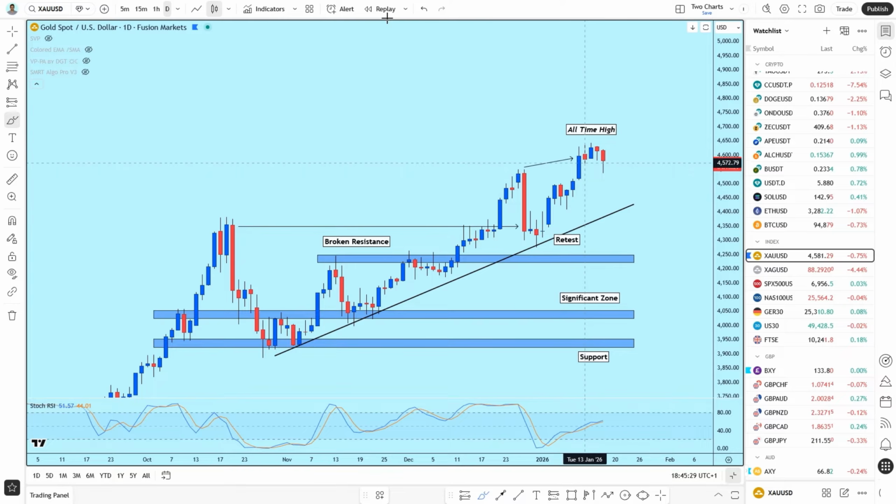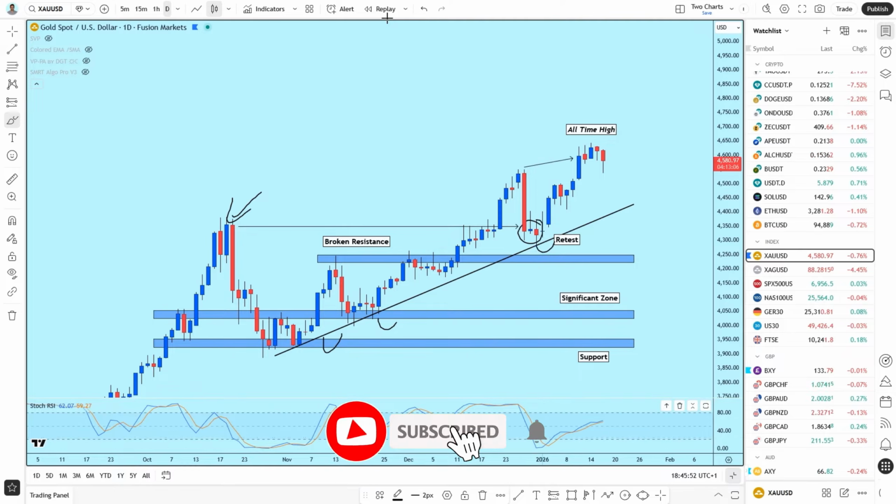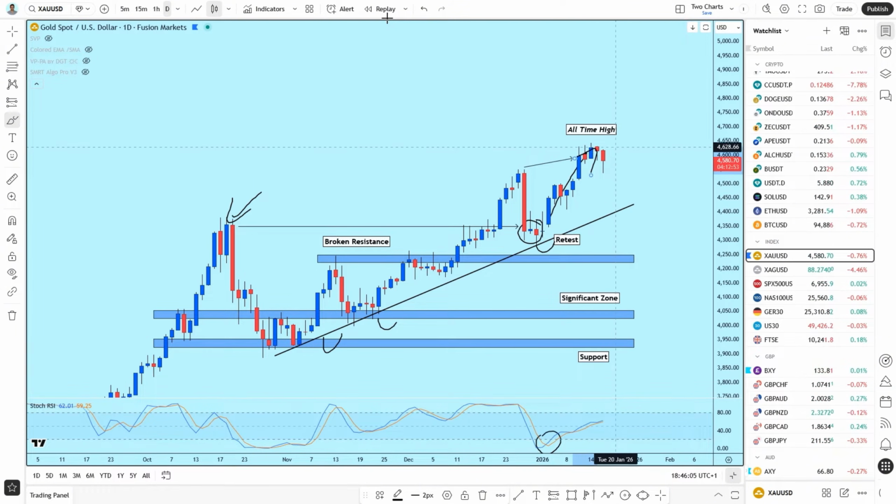First, I want to start with this gold analysis because in my previous video I said that it's very likely to see a bullish move. That is exactly what happened, and we can see that price retested its previous all-time high and also confirmed this bullish trend line. We also had a stochastic RSI buy indication and price eventually continued to go up to create a new all-time high level.